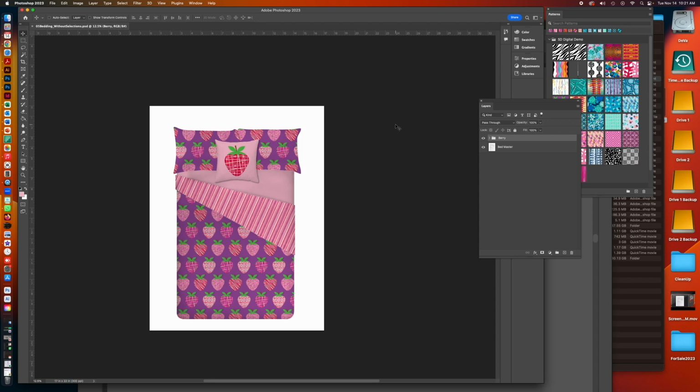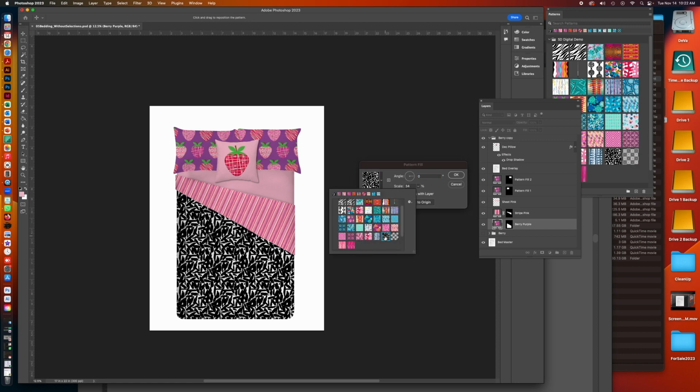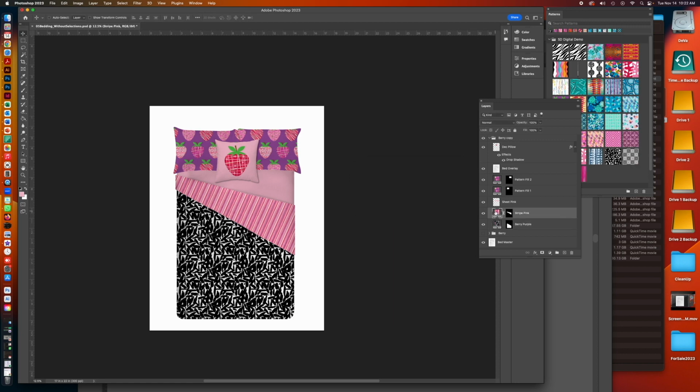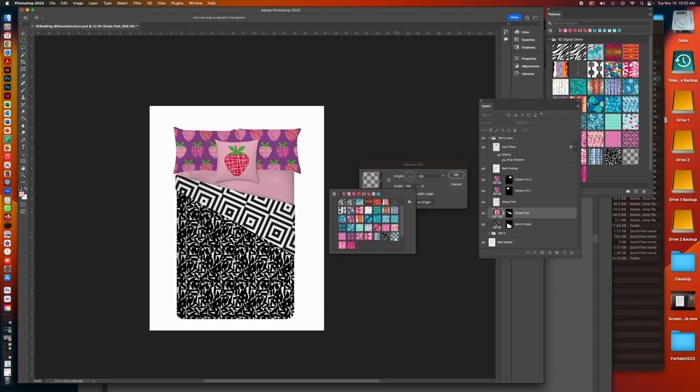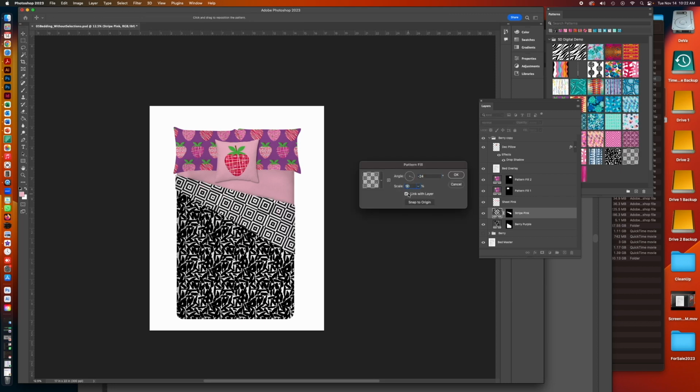And then to create a second bedding design, you would simply duplicate the group, give it a new name, and then you can go through and replace all these designs with a different grouping, adjusting sizes as necessary and colors, etc., and creating a separate pillow and or whatever else you need at that point. So that's it.